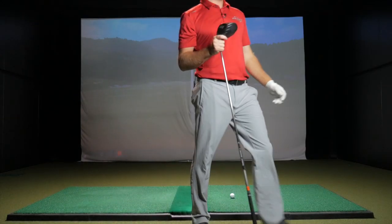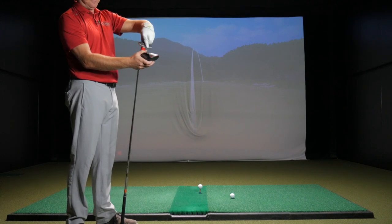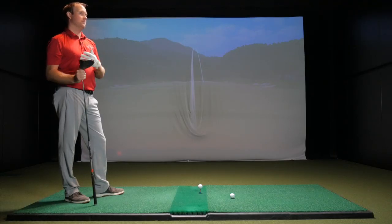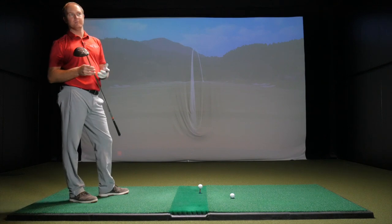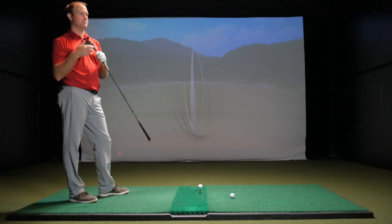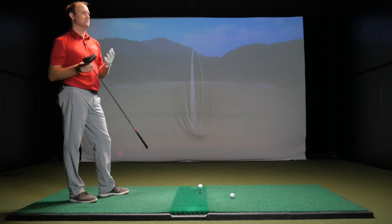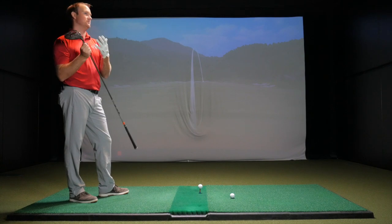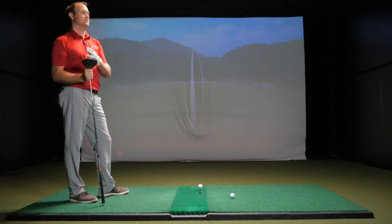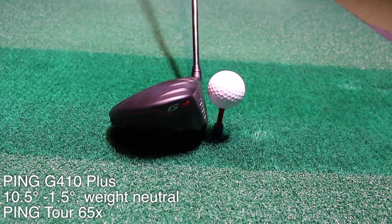All right, so first adjustment. So 10.5 minus 1.5. Just to clarify, the loft is now 9? It's face angle. So the loft is still 10.5. It is less loft, but how we're getting there is actually by opening the club face. A lot of people get confused when you talk about making an adjustment to the loft on a driver. The most important thing is to get the right stated loft on the actual driver first. A lot of the time people think that if they go from 10.5 to minus 1.5, this driver's actually going to play 9 degrees. Essentially what it's doing is changing the face angle and not really changing the loft of the driver.